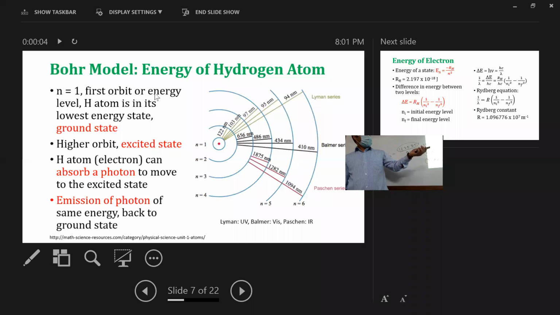Already I have mentioned that if we give 13.19 electron volt, that will take the electron to the 6th shell, and if it can release exactly 13.19 electron volt, it will come back to the first shell again. So emission of a photon of the same energy, that will correspond to 94 nanometer. If it can radiate 94 nanometer, then it can come back to the original state. But actually this is quite difficult. Most of the time, however much energy it absorbs, it cannot release the same energy at the same time. So it radiates step by step. It comes to this step first, then here, releasing step by step. So we can absorb different types of band spectrum.